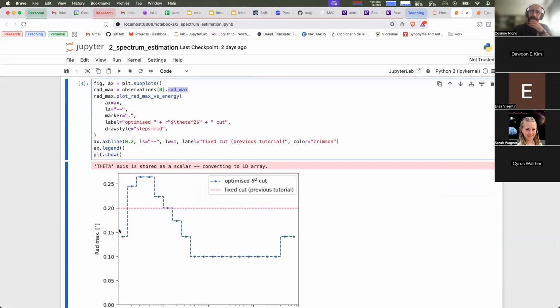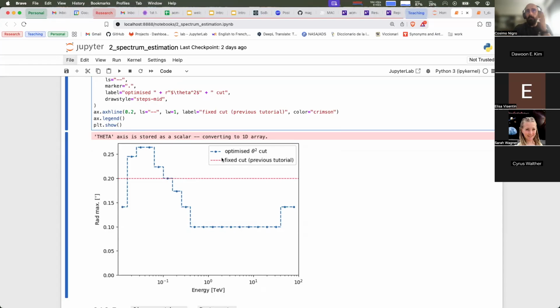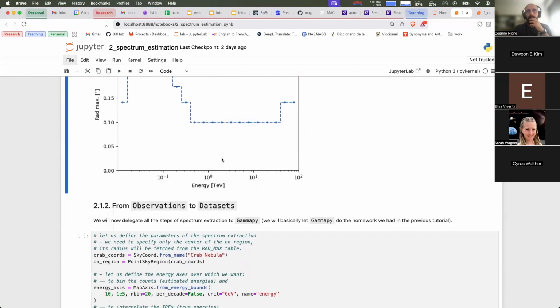Okay, and I compare here with the fixed cut that we used before. We used some intermediate cut before, 0.2, but actually what we can do is take all the Monte Carlo events and select the cut that contains a certain fraction of events. I think in this case it was 75%. So we are sure that we have a region that contains most of the events produced by a point source, because we can actually simulate how the detector will spread the photons from a point source. And basically we have that already in the files, right?